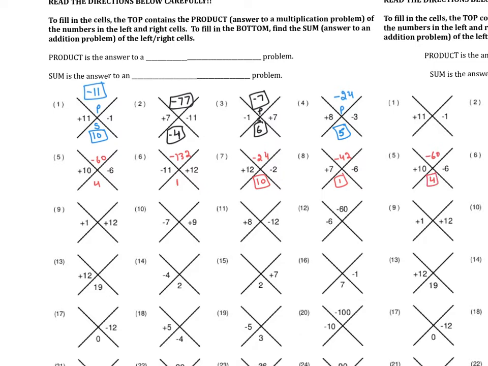Number 9 through 11 are the same types. And now I'm going to discuss number 12. Number 12 is different. Now the product is given and one of the left numbers is given. So what should be this number? When we multiply these two, we get -60. So we can easily assume that this number should be 10, not +10 actually, because 10 times -6 is -60. And when we add them, 10 minus 6, we should get the bottom number, that is 4.